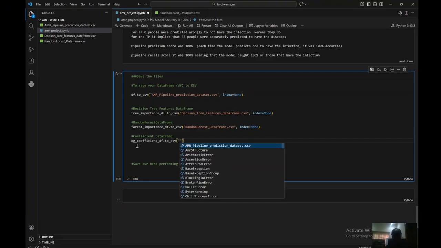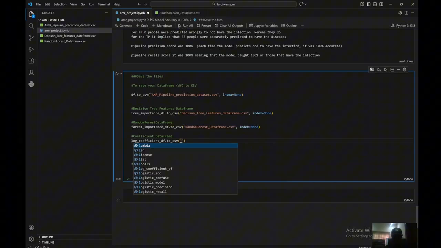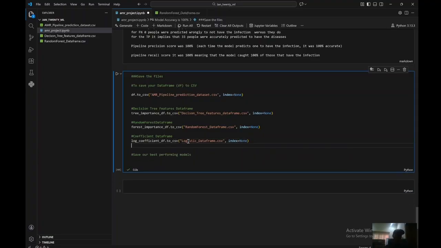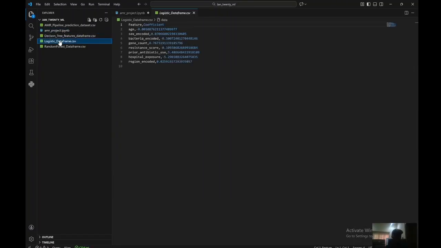Then I'm going to pass it. I'm going to call it, I think this is correct now. Okay, yeah, so I'm just going to call it our logistic data frame. I'll call it .csv. You need to end it with this extension, because if you don't, it will not save as a comma separated value, and that's going to make it quite impossible for you to use for your data analysis or meta analysis. So I'm just going to hit that, and that enters immediately, and yeah, that's it.